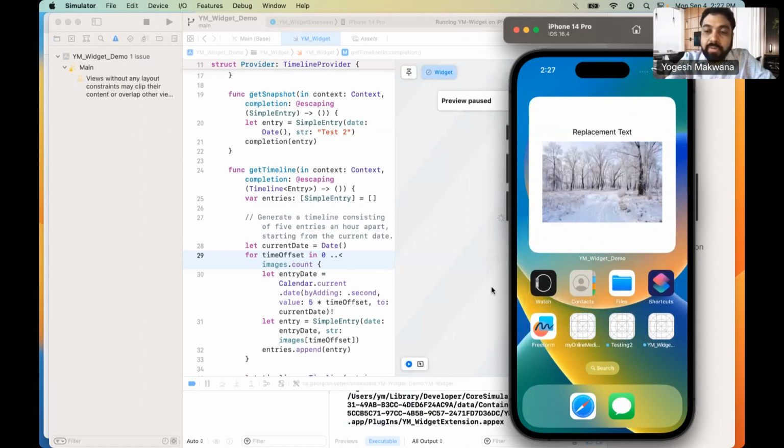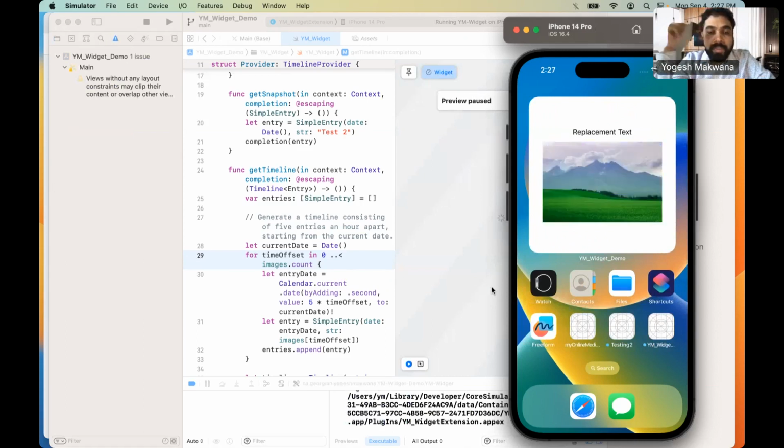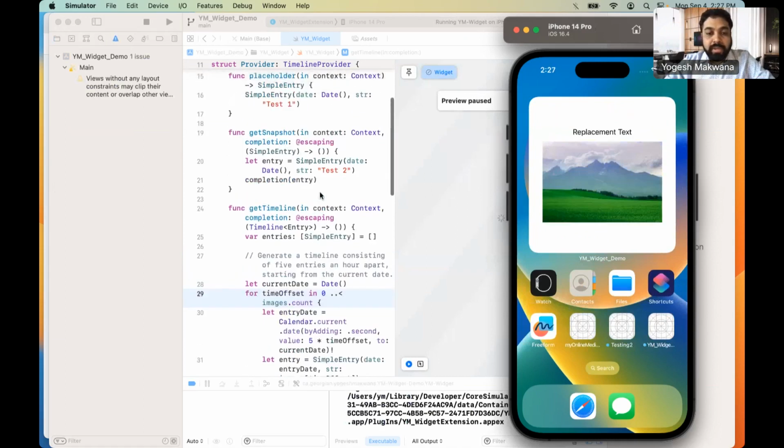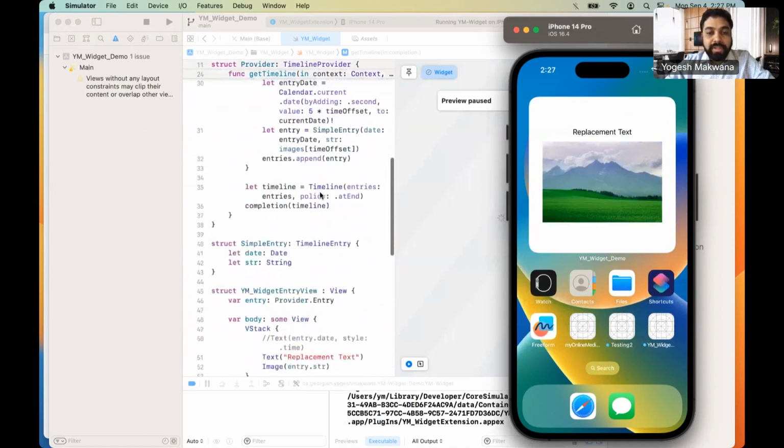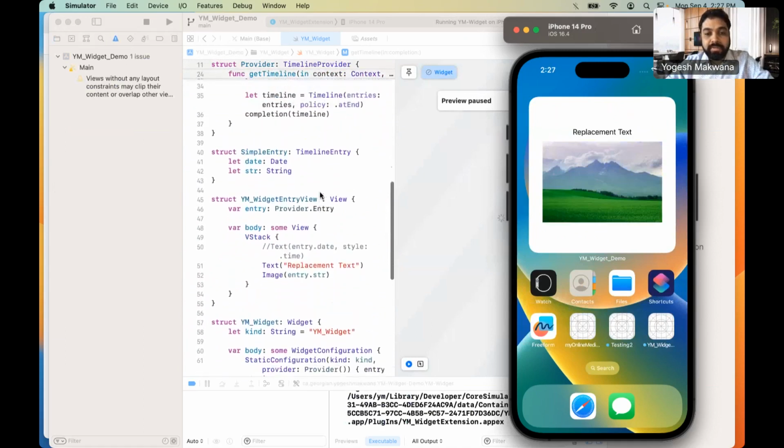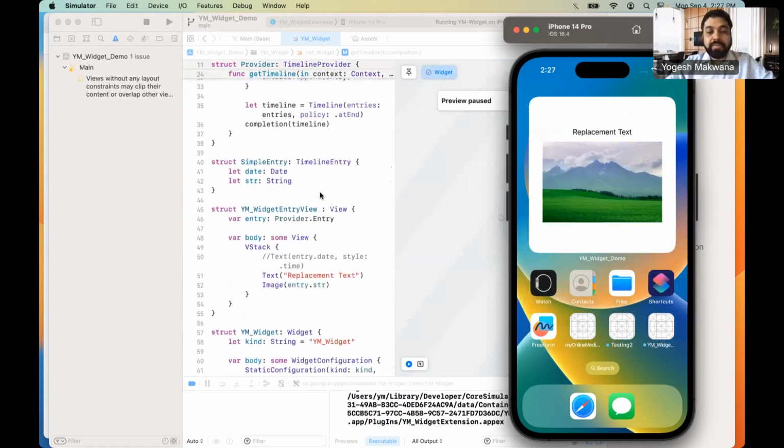Now it should go one more. There it is. Okay, so this is your introduction, your foray into widgets, how you can use them, how you can build the timeline, how you can have the operating system intelligently interact with it.